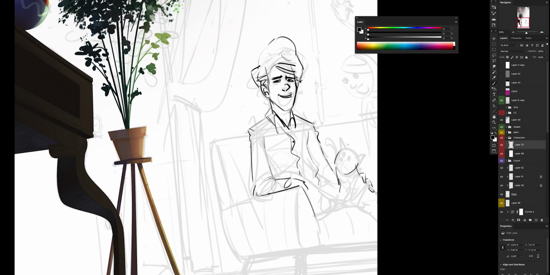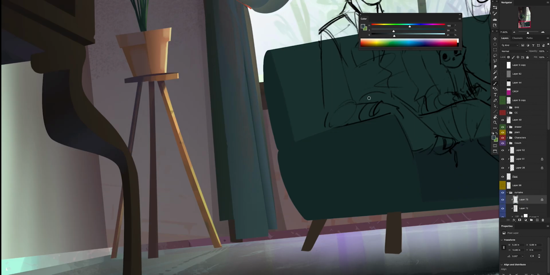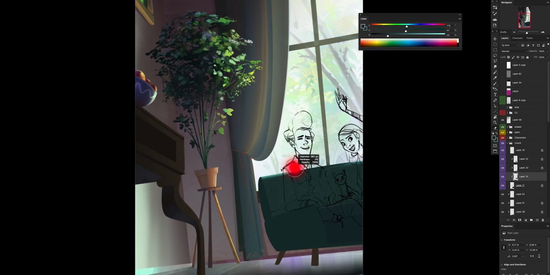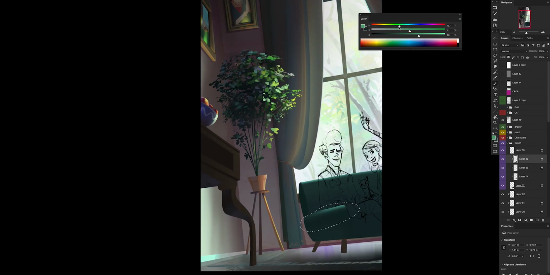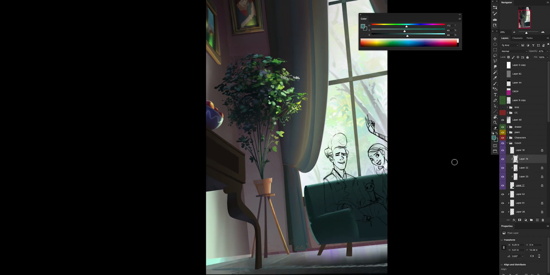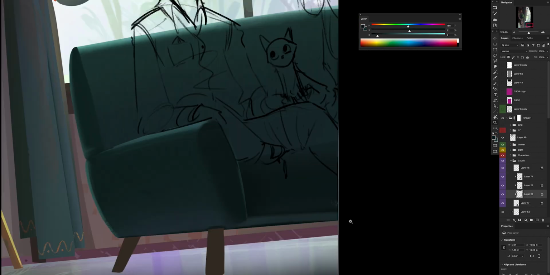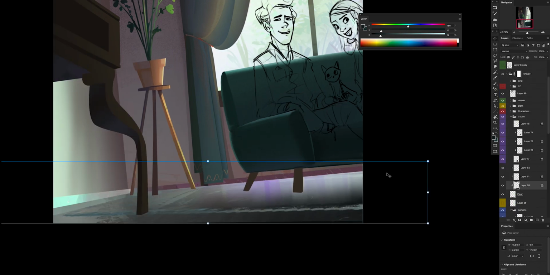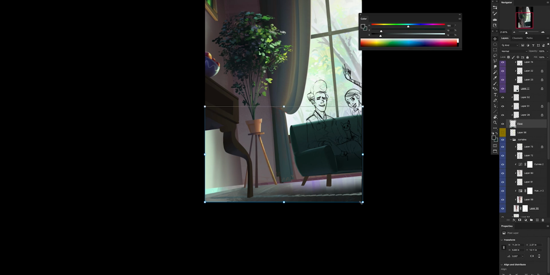Jumping on the line finally on our characters, again, going first try on how they might look. I thought I liked the silhouette of the sketch that I had, so I kept those hair, and I was like, okay, I'm gonna figure out later how they are gonna look in a more rendered version of them. And then the couch, time for that couch. I had a lot of fun actually rendering that couch.